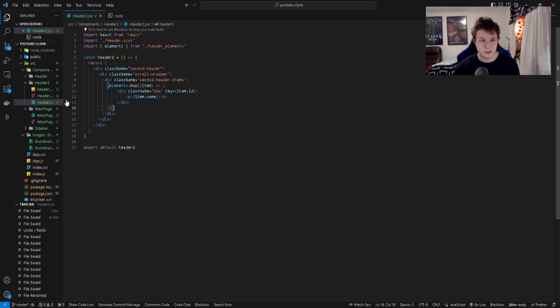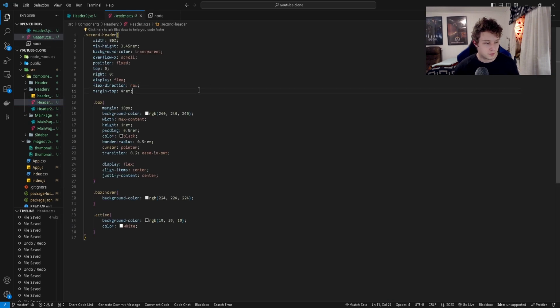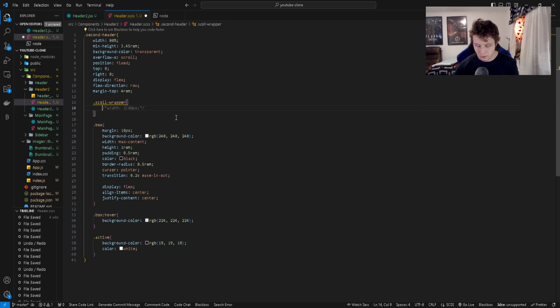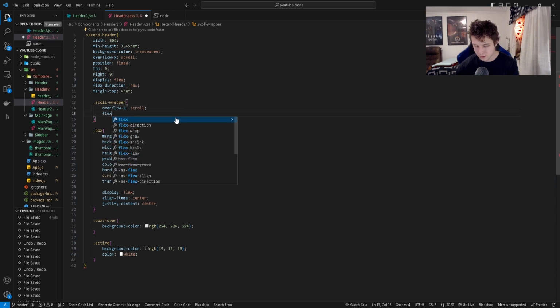So after you've done all these divs, you want to go to the CSS, and inside of here we want to change some things. We want to type .scroll-wrapper. And inside of here we want to have overflow-x, which is gonna be scroll. And we also want to have flex 1.